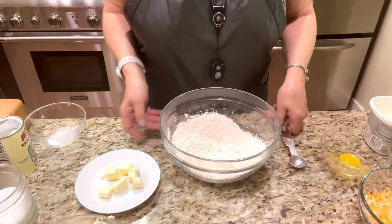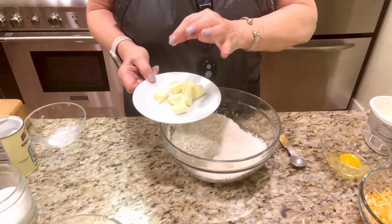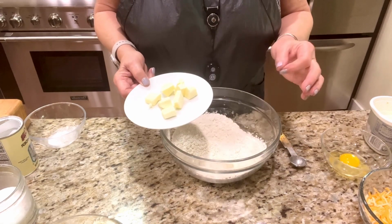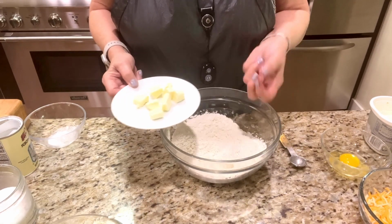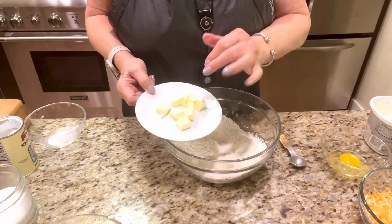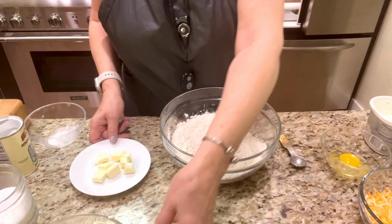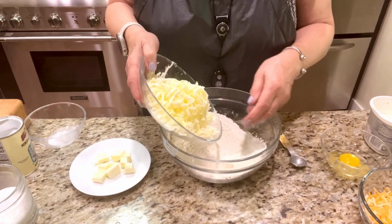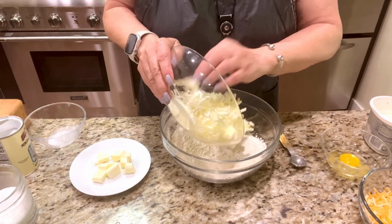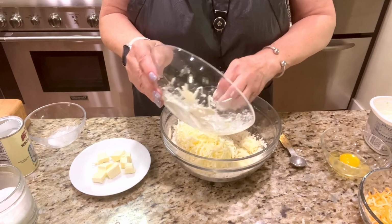And then you will add the butter, cold butter. You will need 1.5 sticks of butter, but my hand hurts, so I am just showing you. You can cut it up into little pieces and then mush it together. But I try to grate mine because this way I can work with it faster and it won't hurt my hands.